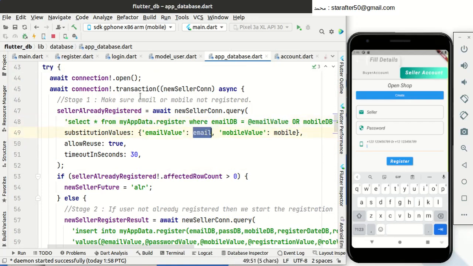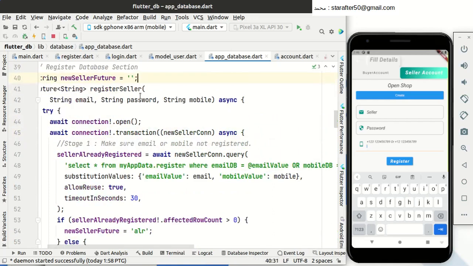Now the value comes from these values that we have collected from the form. So the email value, we give it to this email parameter, and the mobile parameter, we give it this mobile value, which comes from this.